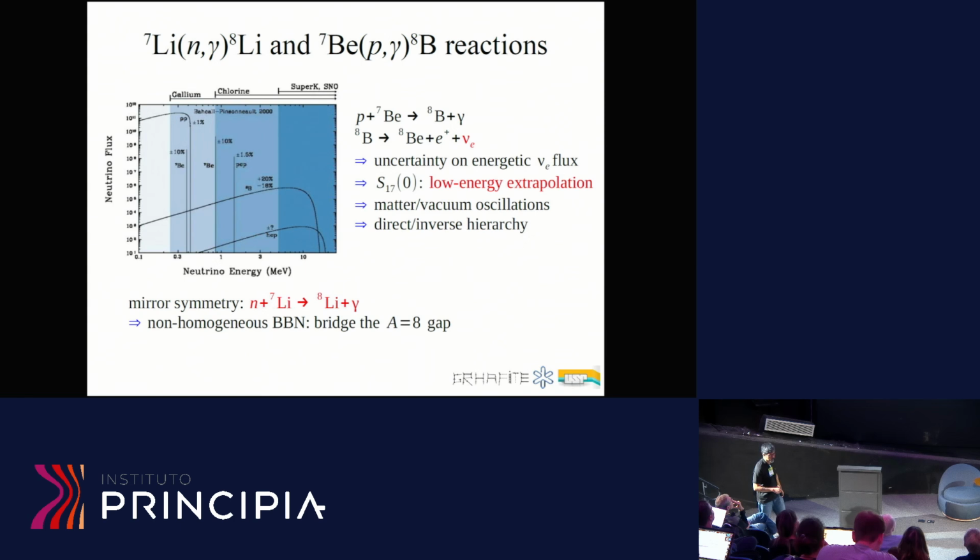I'm not going to spend too much time because I'm not keeping track of time. I'm very bad at that. But anyway, I think the important thing is that the observable that we are looking to describe well is this astrophysical S factor that Aurora was explaining this morning, which is basically the cross-section multiplied by a Coulomb exponential, right?